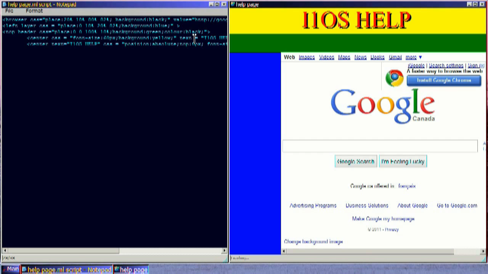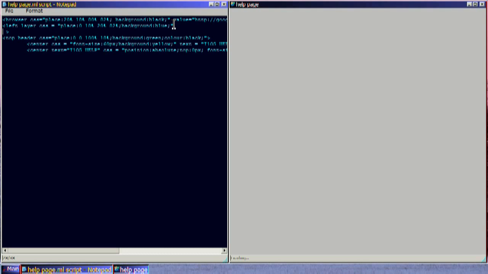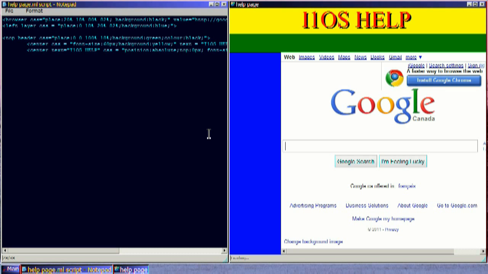To embed things, like these center tags are embedded in the top header, we're going to put button tags embedded in the left layer. I gotta leave that up there. So now it's button.